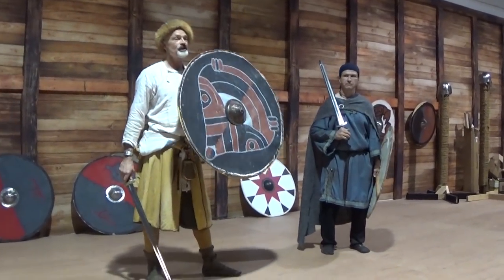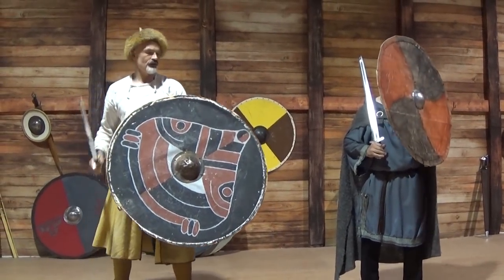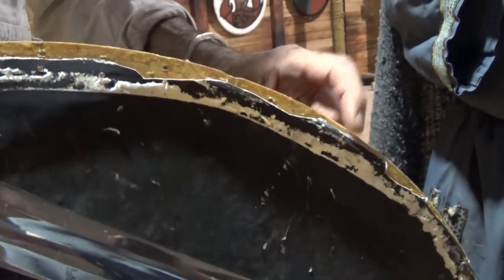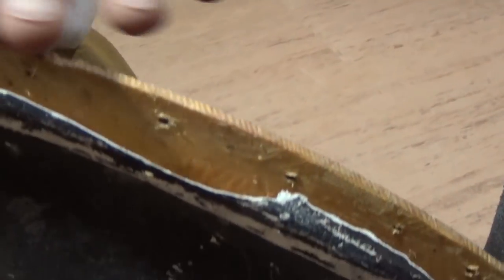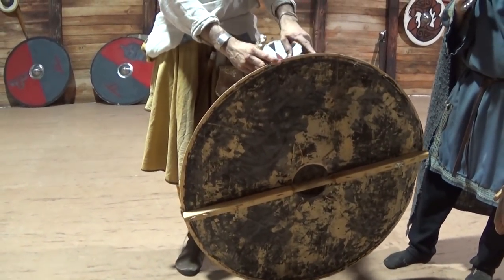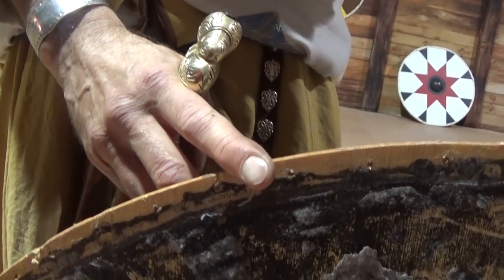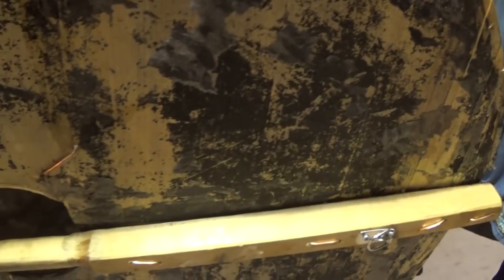I have now taken this authentically made shield. It is made from split planks. There is a fairly thin hide cover on the front — that facing, you can see, has been used and exposed to some moisture, that's where it's come peeling off a little bit, which shows how thin this material is. There is absolutely no edging on this shield, so the actual boards are exposed. It's only painted on the back side — no facing on the back. As you can see at right angles to the handle, that's where you can see the fibers of the wood: the grain runs at right angles to the handle, because the stick of the handle connects all those different planks.